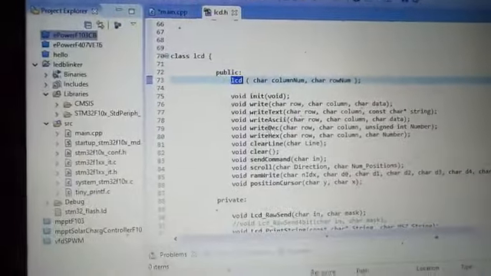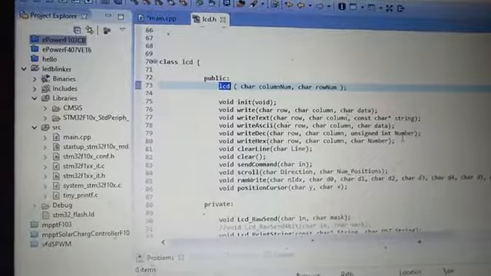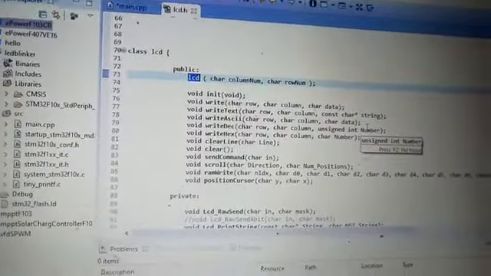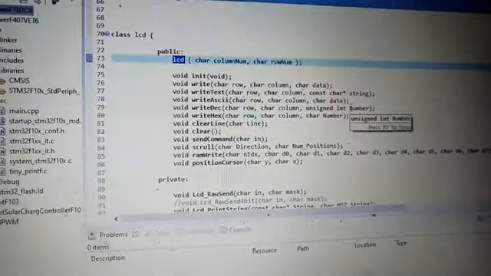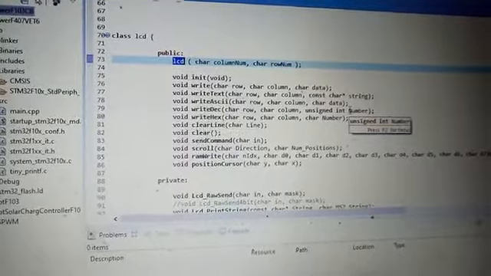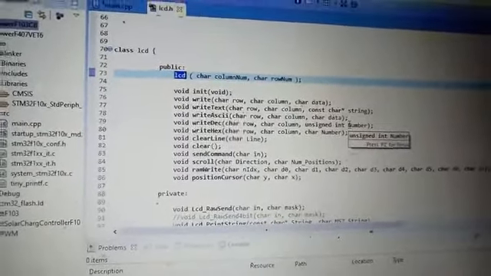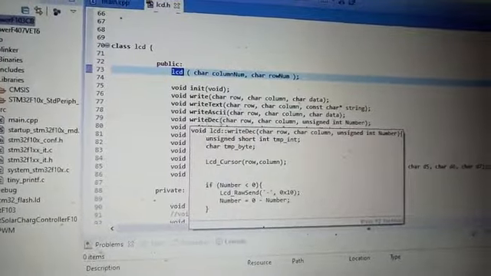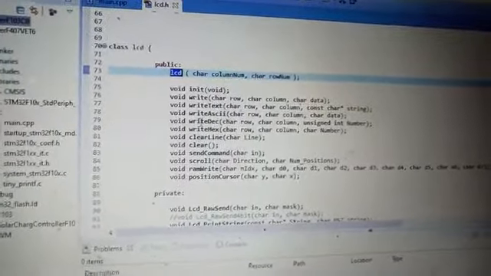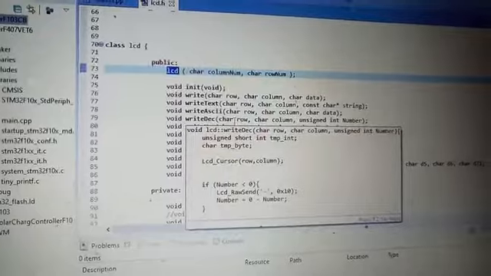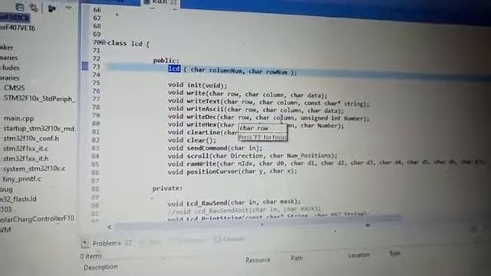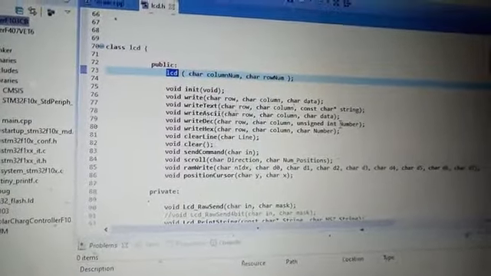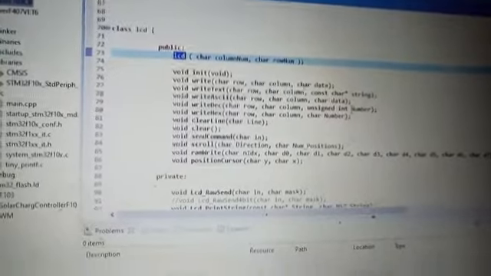The next is display decimal. Like we know, decimals are not ASCII in nature. So if you send the number 65, it might not be displayed as an ASCII value. But if you want to print the number 65 the way it is, you can call this write function, write decimal, specify the row you want to put it, the column, and the number itself. So you can write 134, 136 as the case may be.